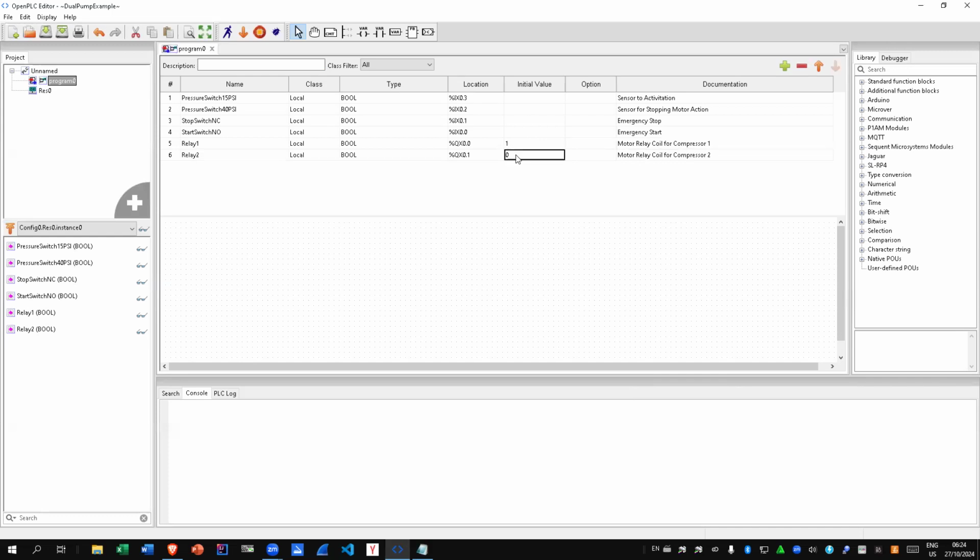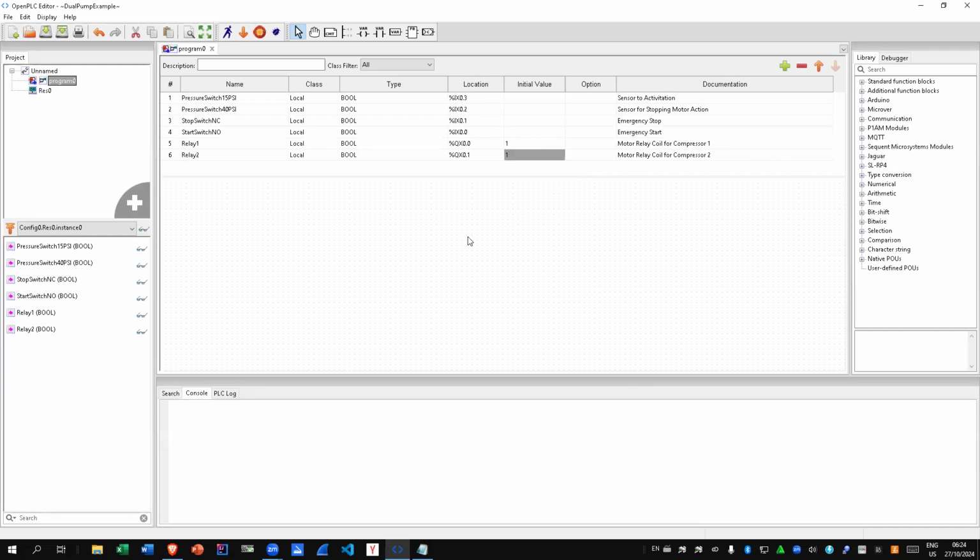They're activated by 0 and deactivated by 1. So we just make sure that those two relays are actually deactivated. Let's move on.